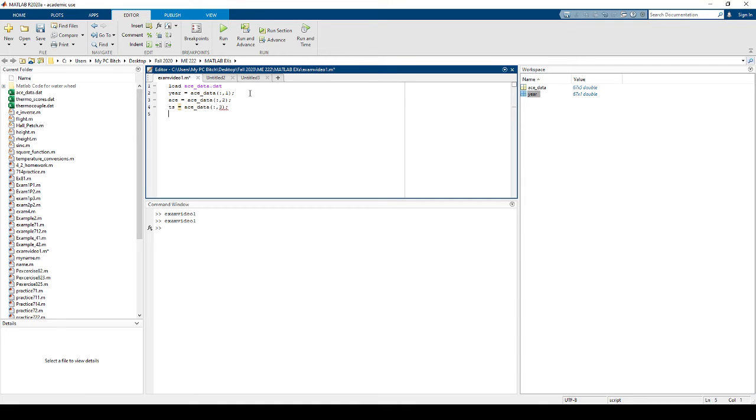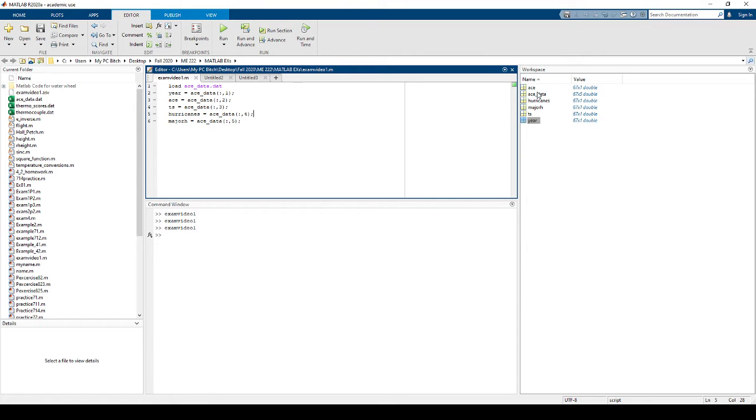Then hurricanes is equal to ACE_data, all rows, fourth column. The last one is major hurricanes, which is ACE_data, all rows, column 5, and that should be the last of it. I'm going to run this, and we should have all the variables.